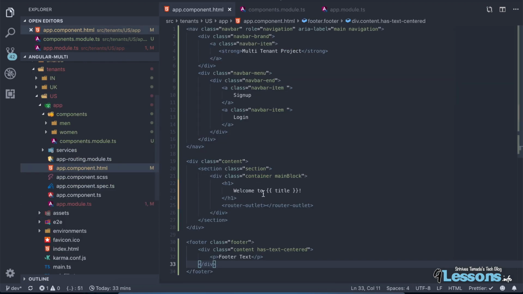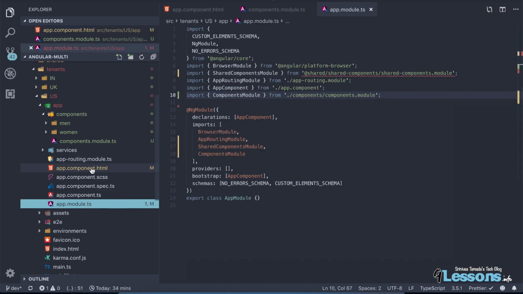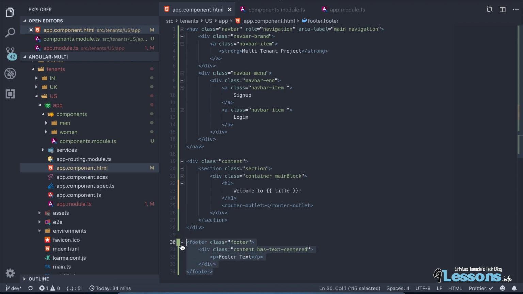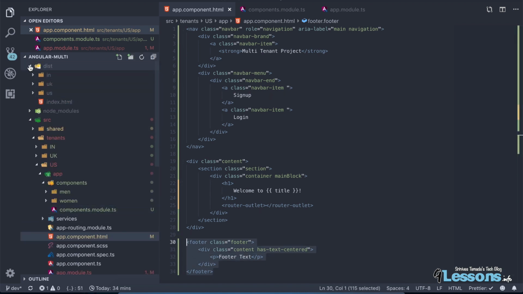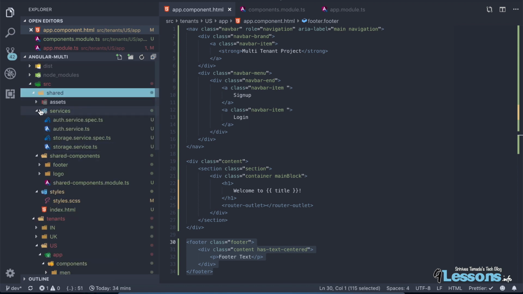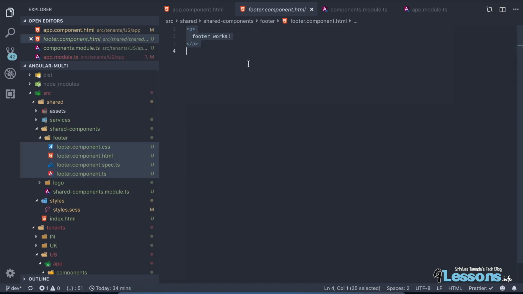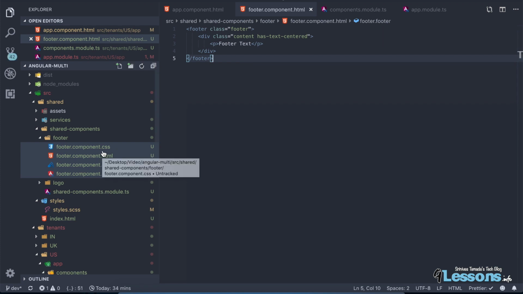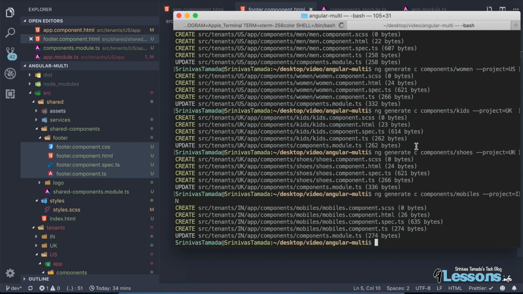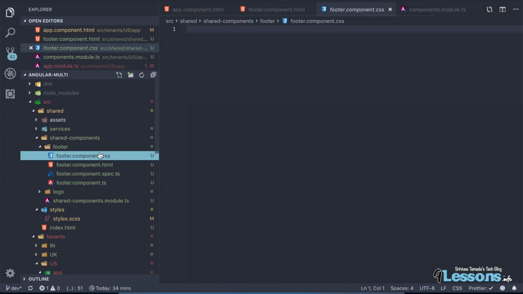Now come to the HTML part. Now this footer, I'm just moving this HTML to the particular level. So I'm going to the shared one, and now going to the footer, Command A, and I pasted it. And I think I messed up with CSS, but you can change it to Sass. Maybe I needed to give the extra attribute for Sass when creating the components. I missed it, but you can change it later.